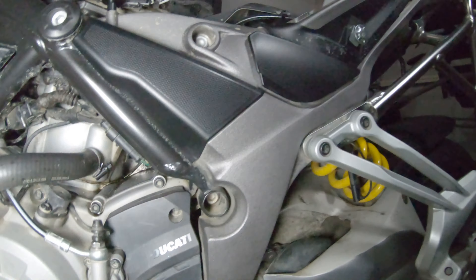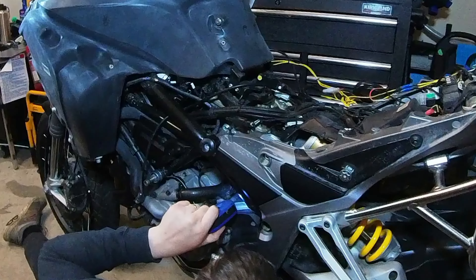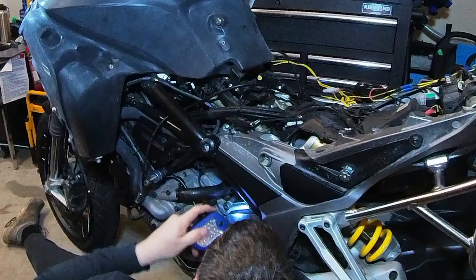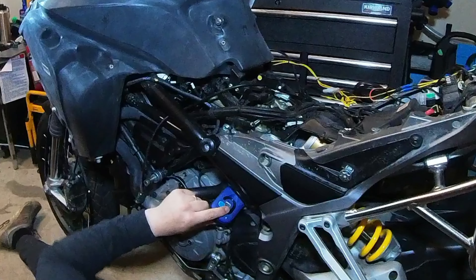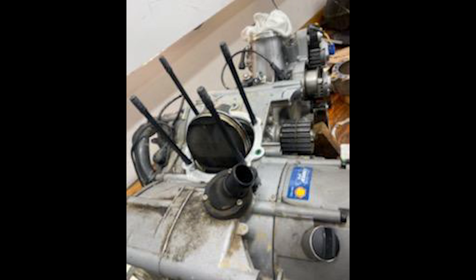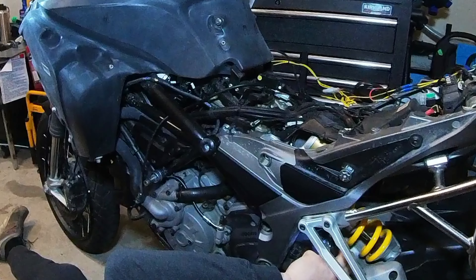The second thing was that the chain is eating the swingarm. This was not warrantied. The dealer was notified, however they could not find anything wrong with the bike, so no fix was made. I have replaced the stock chain with a very high-end DID chain for heavy, powerful adventure bikes, so I am monitoring this to see if this fixes the problem. At this point, it does seem like that issue was corrected, so it could have been that the stock chain, even though it only had 10,000 miles on it, was excessively stretched.